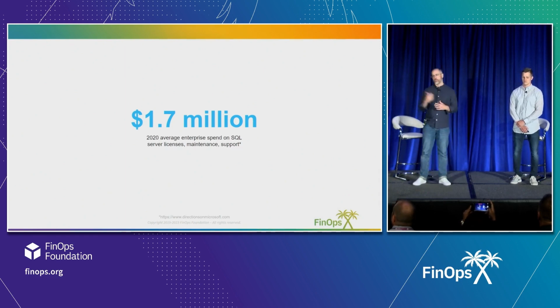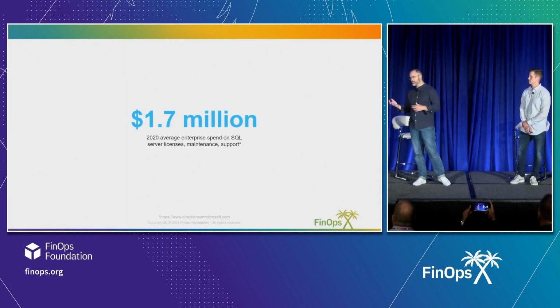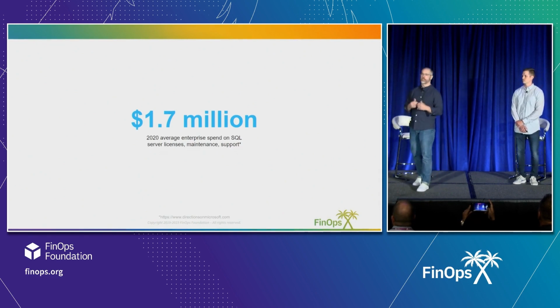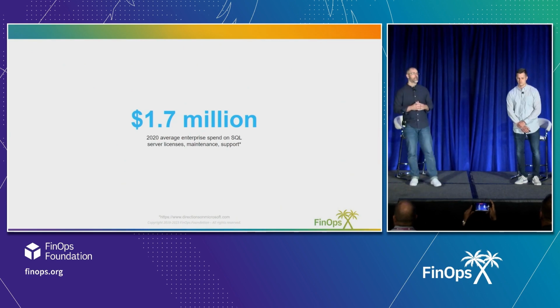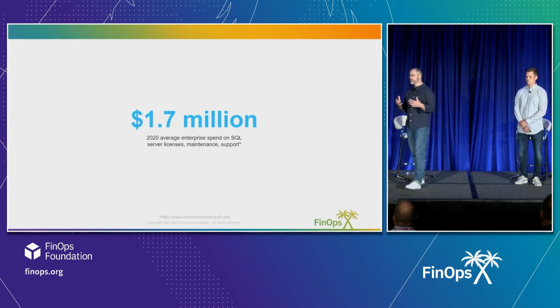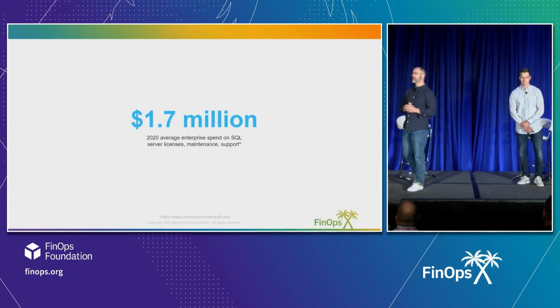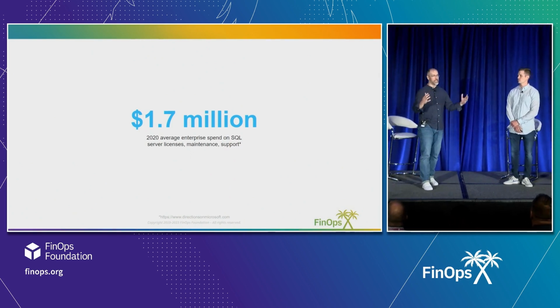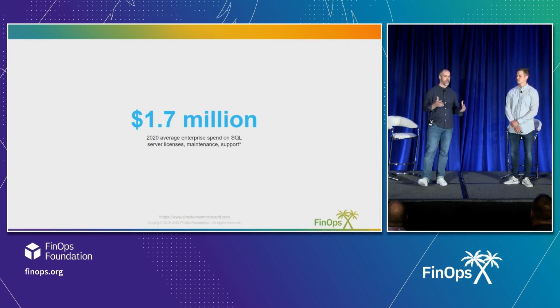So when you think of low-hanging fruit, it might be reservations, savings plans, or hybrid benefits, but SQL and SQL licensing is such a big cost that if you can manage to optimize it, if you can work with DBAs and go end to end through what we're going to go through today, there's a tremendous amount of value that you can get out of the process.